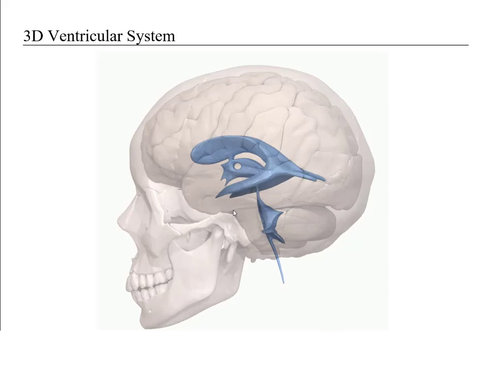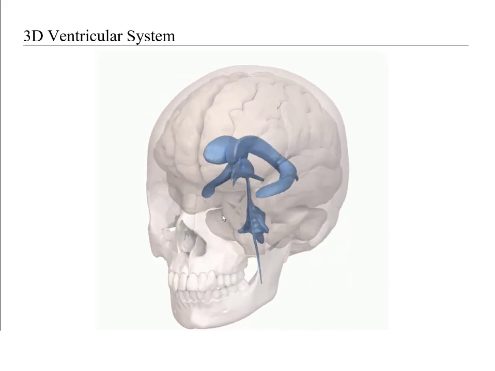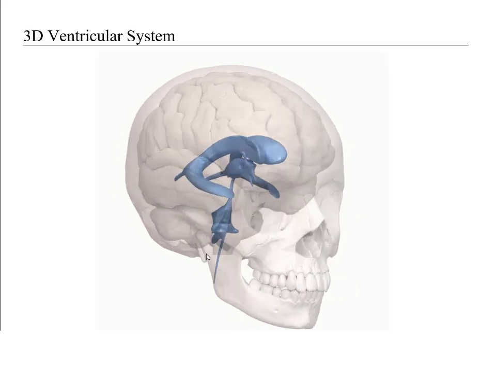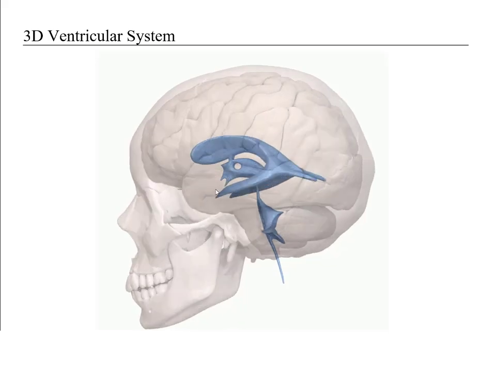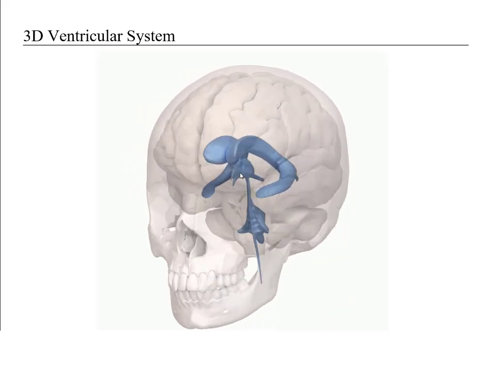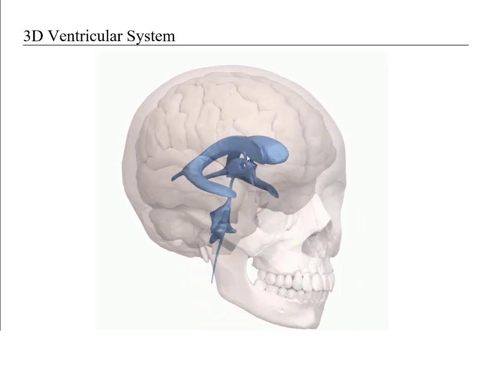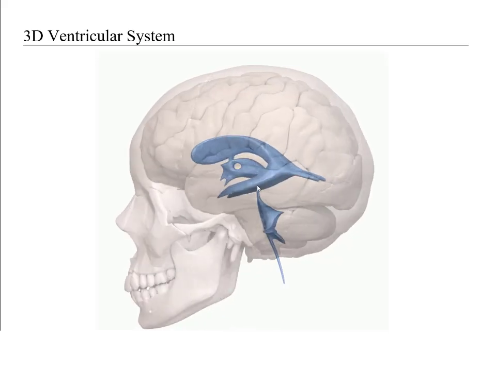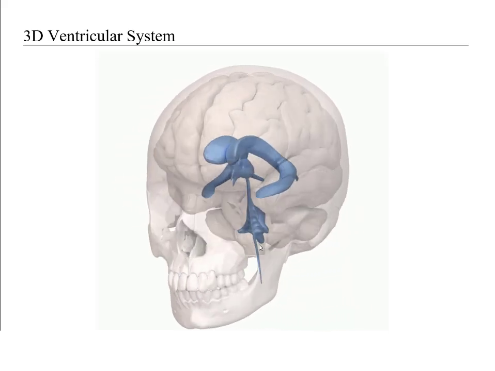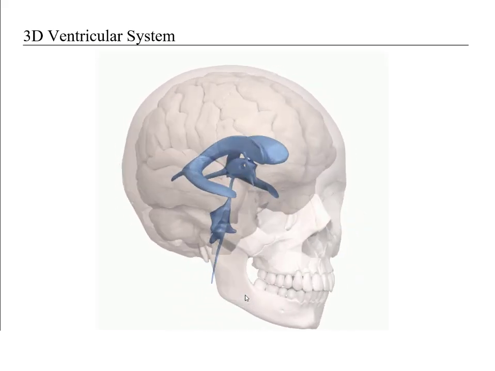So here is what it looks like in the adult. It's C-shaped, first of all, because that hollow neural tube bends several times in the process of development. And we end up with this ventricular system inside the brain. You can see the 2 C-shaped structures are called the lateral ventricles. In the midline is the 3rd ventricle. It's connected to the lateral ventricle by a foramen, also known as the foramen of Monro. Then there is the cerebral aqueduct that dumps the CSF into the 4th ventricle, and then it continues on into the central canal inside the spinal cord, although that's only present in about 30%. It oftentimes closes up.